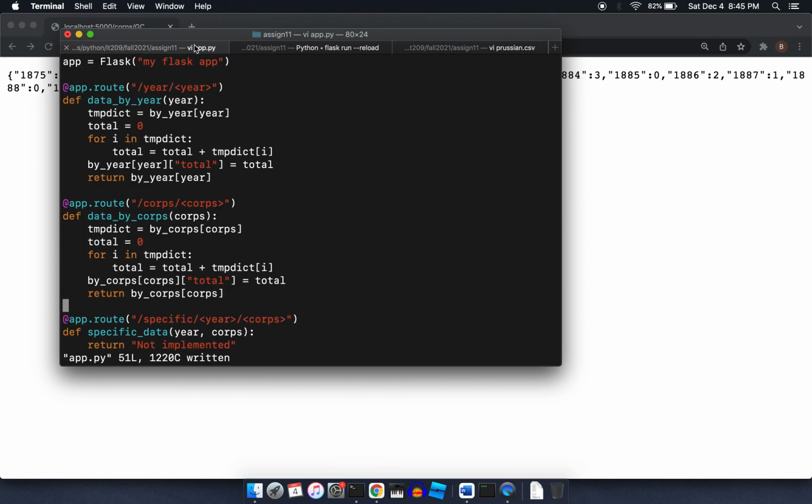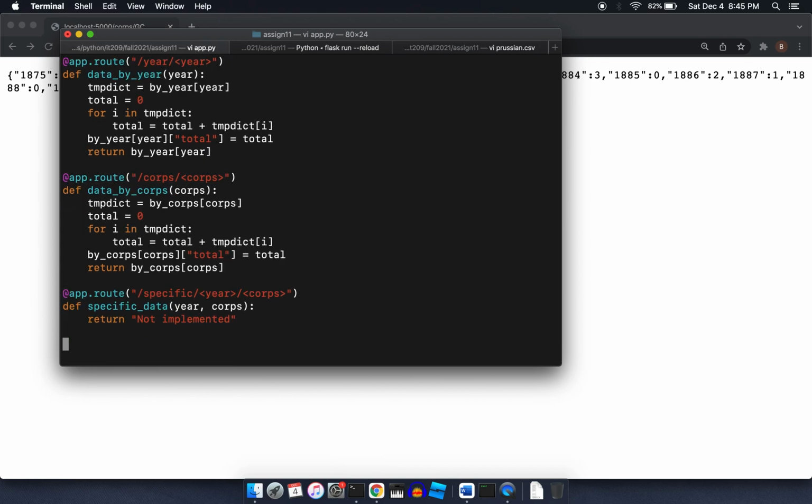All right, so now let's go to this last one, for the specific one. This one is probably the easiest out of all of them, because we can use either data structure that we want to. We can either use the year or the core.